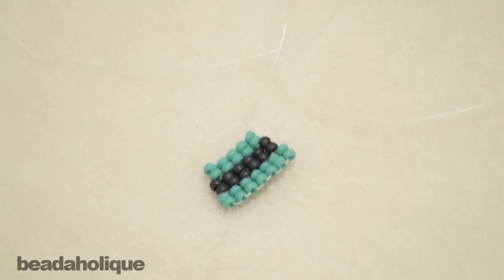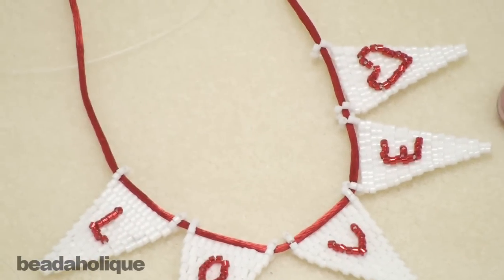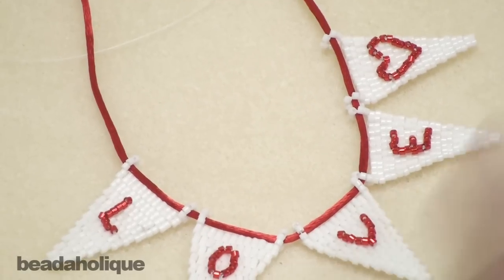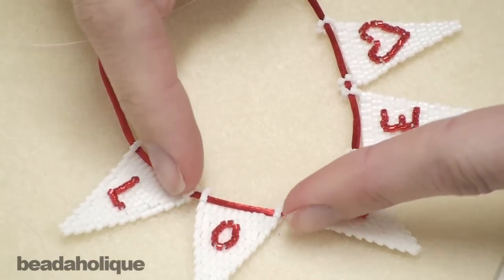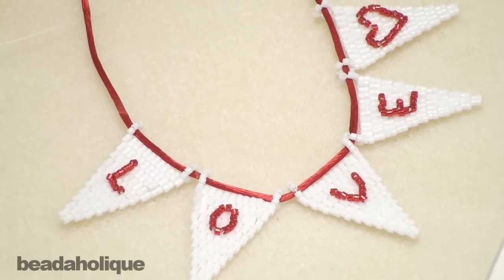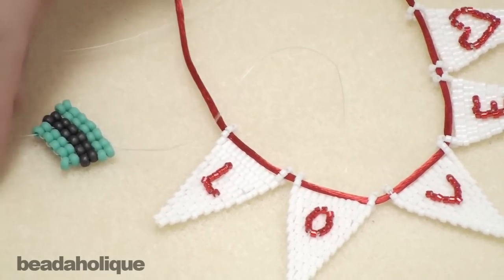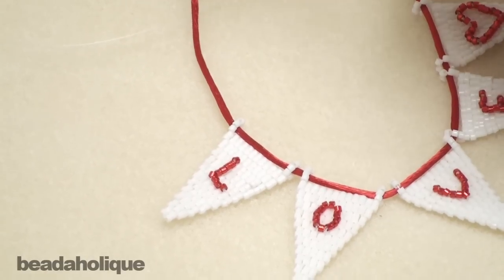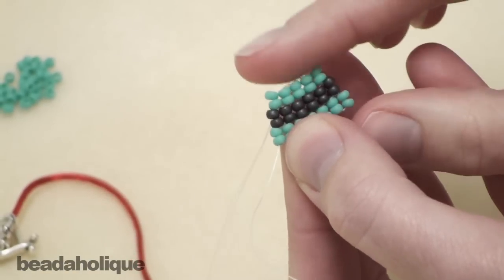And you can see in this project that I used this stitch for, the kind of shape that you'll end up with with the two beads per stitch. I used two instead of one because I didn't want it to be a short triangle — I wanted to make it a little bit longer. So that's the same kind of shape, it's just a much smaller bead. These were size 11. And then once you get as far as you want, you can take it all the way to a point, or you can stop it just as long as you want.